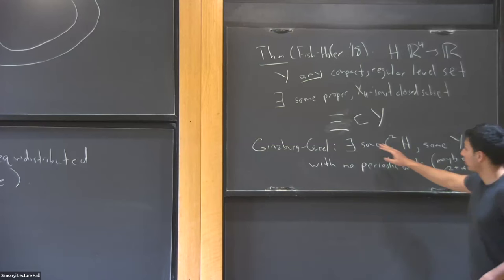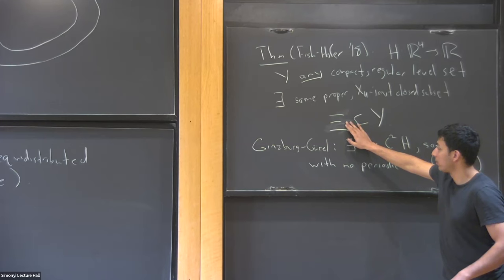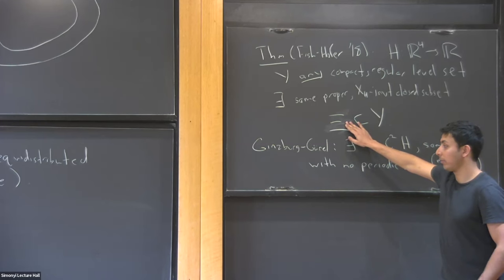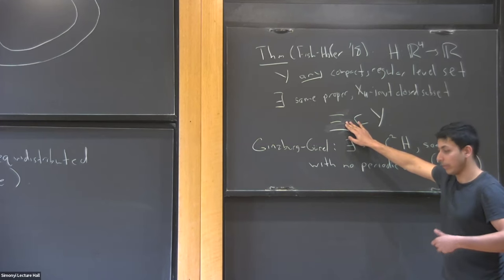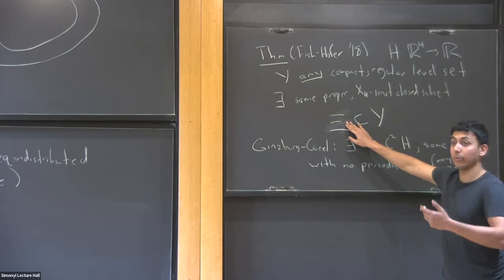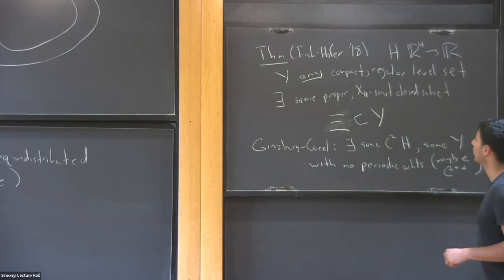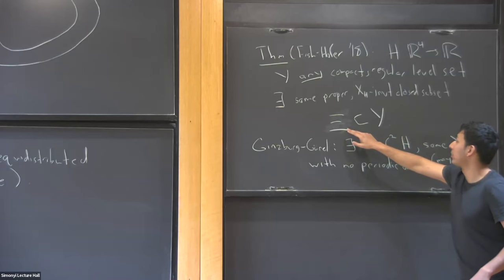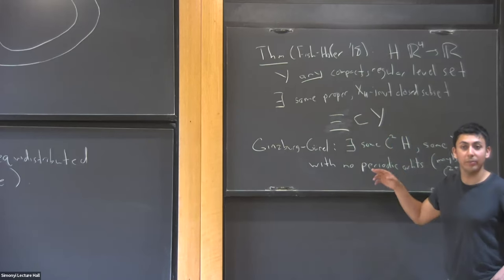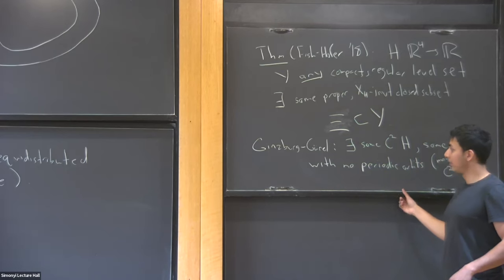Right. So this theorem is discovering something totally new. It's discovering some proper invariant set, even when there might not be any periodic orbits, outside the contact type case. What is a proper subset? Something which is just not all of Y, I guess. And also not empty. Ah, proper. Okay, I'm saying proper with respect to Y, perhaps.